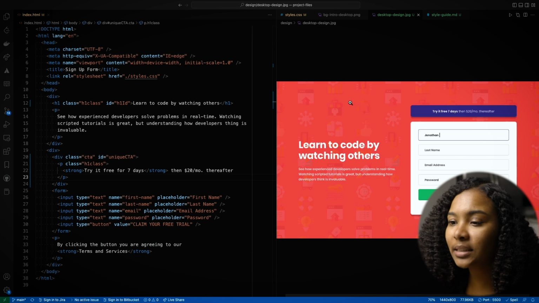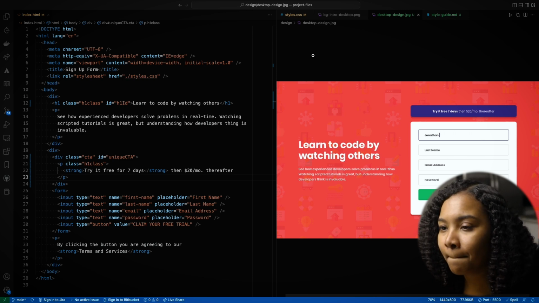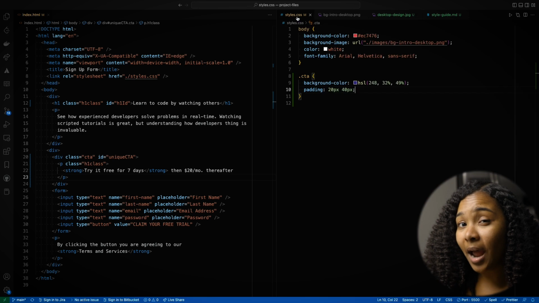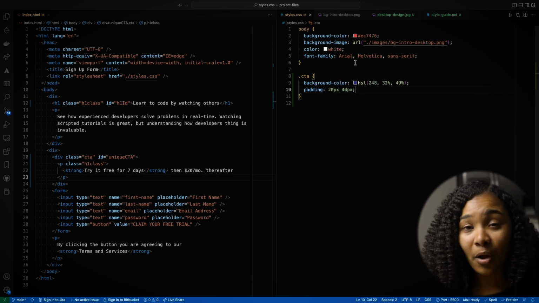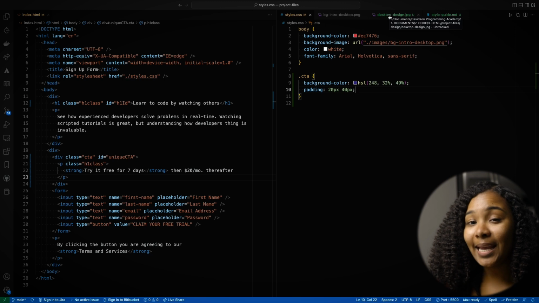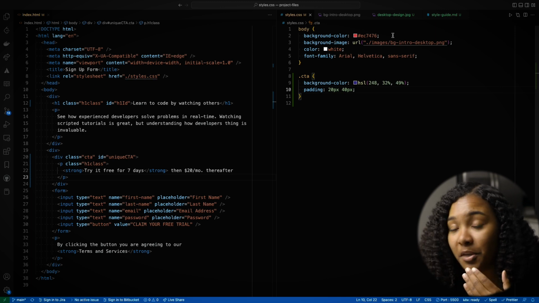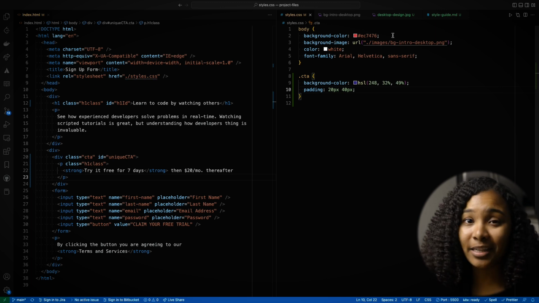First things first, let's separate these into two columns, because I think that's going to make our styling a little bit easier. So the way that I'm going to choose to do this, and again, 100 different ways to do 100 different things, is with Flexbox. Flexbox is one of the greatest tools in CSS, and I really recommend that you take some time and learn it because you're going to be using it every single day, I guarantee you.